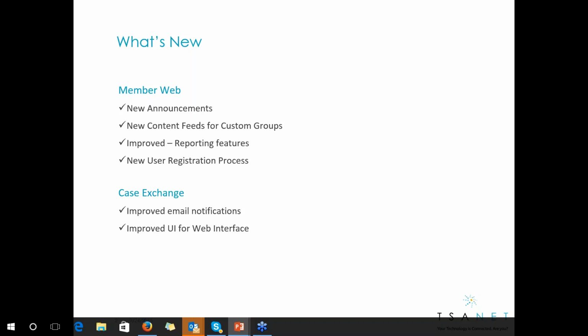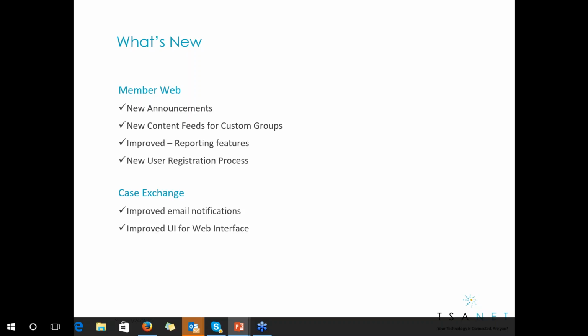So what we'll cover, again, on the member web, is this new announcements feature that I think you're going to like, although it's primarily where we're pushing information out. Then we've got some enhancements to the microsites that we got from member feedback, as well as some reporting features. I'll spend a little more time on the new user registration process. If there is any action that's going to come out of this, it's likely going to be in that area, and you're going to see why in a little bit.